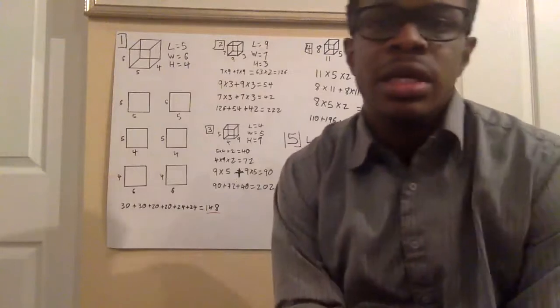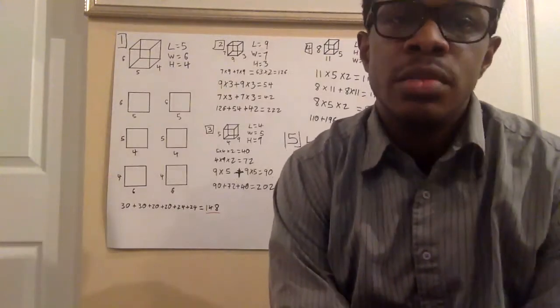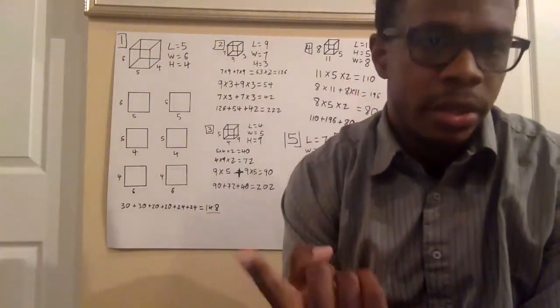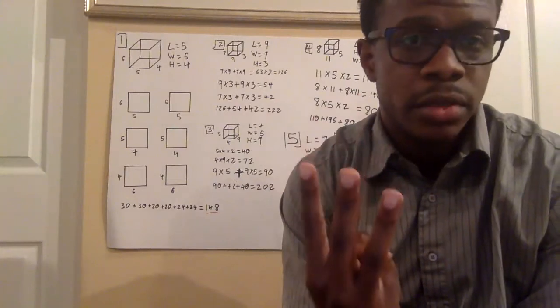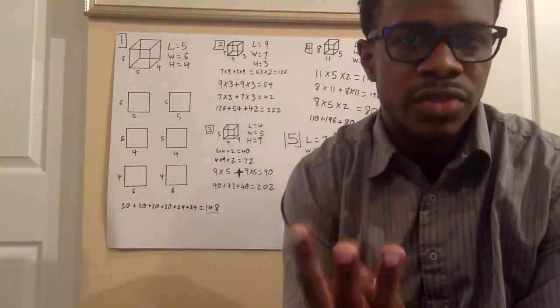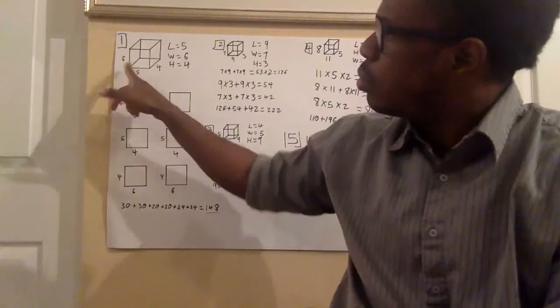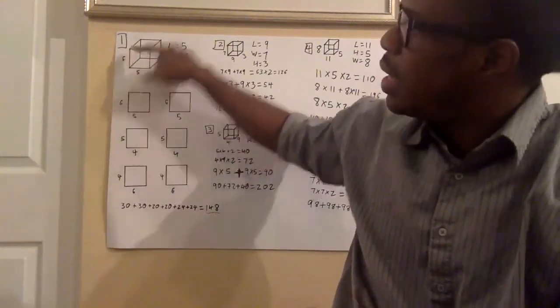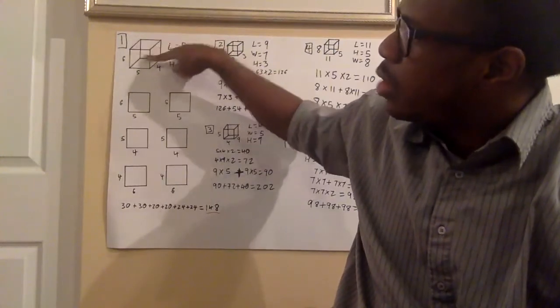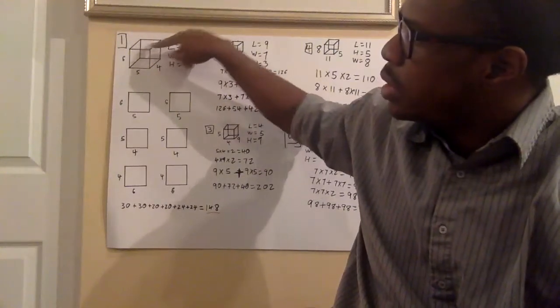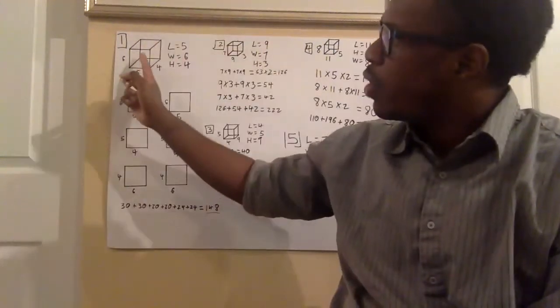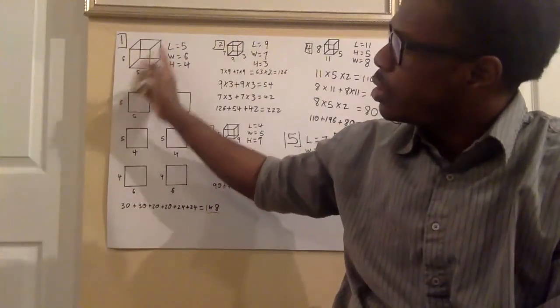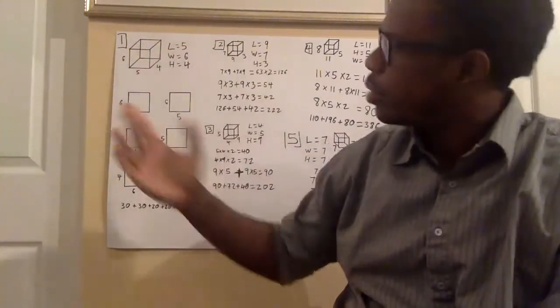So each prism is going to have 3 pairs, I'm sorry, each prism is going to have 3 pairs of the exact same shape. So the 6 times 5 is going to give us 30. That's the area of the front. And 30 is going to be the area of the back as well. 6 times 5. So we found the surface area for the front and the back, 30 and 30.